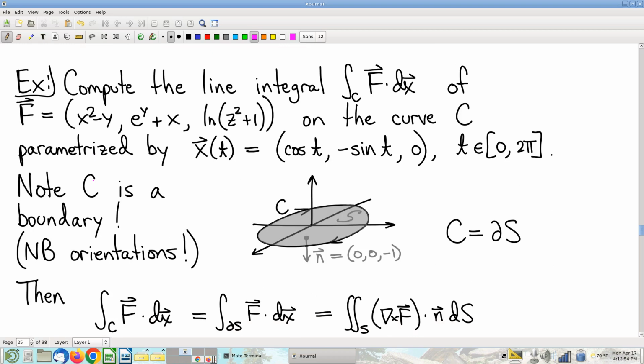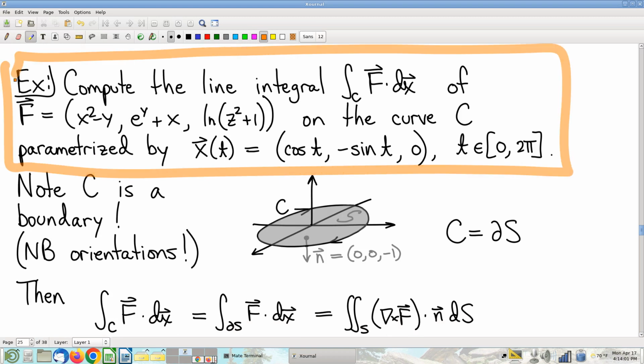Here we go. The question here: given a curve, given a vector field, let's compute this line integral. Right, vector field given, curve parametrized. First thing I want to say about this example, notice in the statement of the question here, notice it does not say, hey, check it out, that curve's a boundary. It doesn't say that at all, right? That's part of the challenge of the question, is to recognize it.